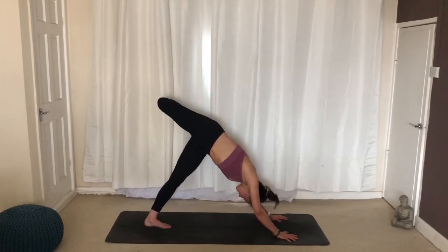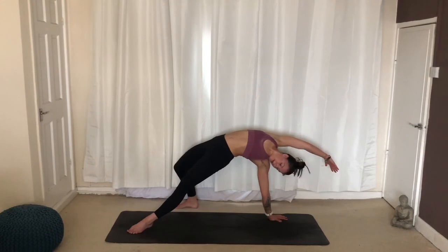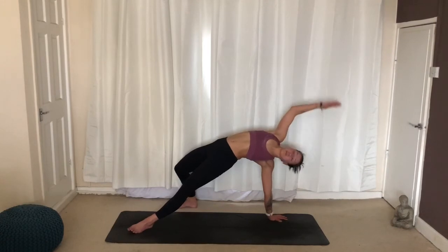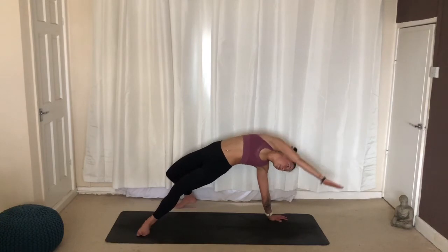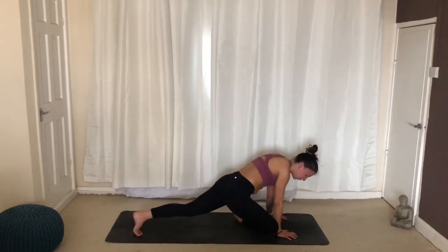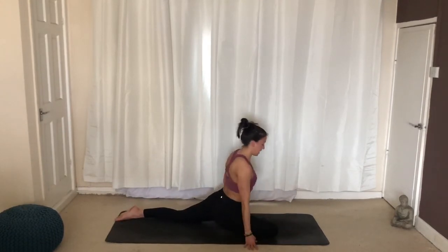Maybe you stay here, or maybe you step the foot behind you, opening up into wild thing. Trying to get that scapula involved so our shoulder is over the wrist, using that for stabilization. Then as you exhale, right hand comes down, lift the right foot, bringing the knee forward to the wrist, and our left leg can extend away.